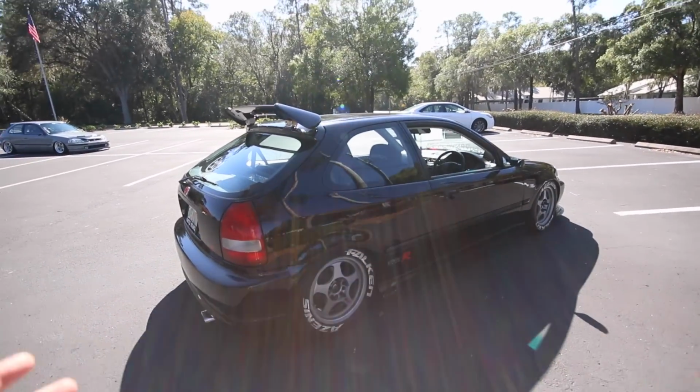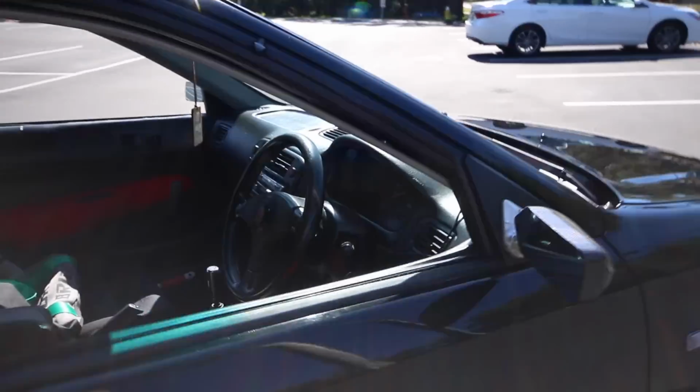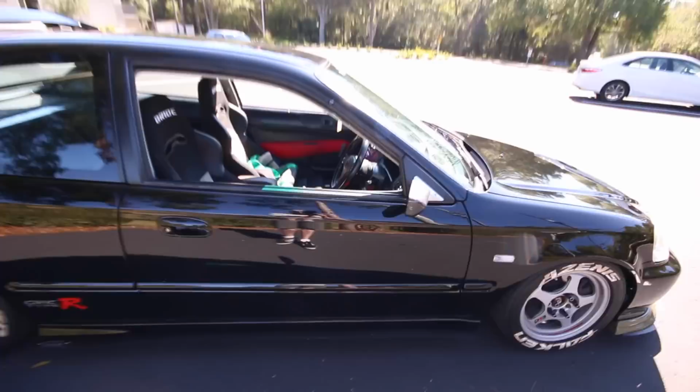It just looks fantastic. He's got Apexi exhaust system on it, and like I said, he's got the EK9 inside, the EK9 dials and stuff up in here. So this all looks like a legit Type R. It looks sick. It's a great, great conversion that's been done.